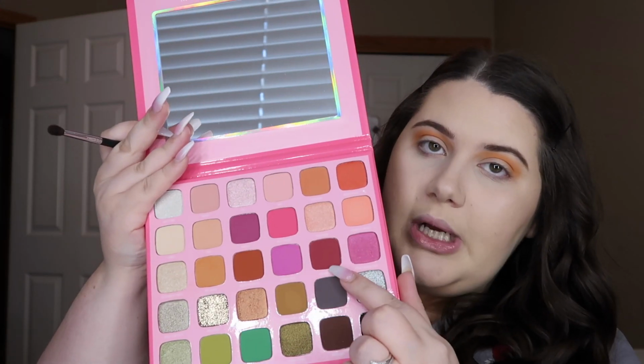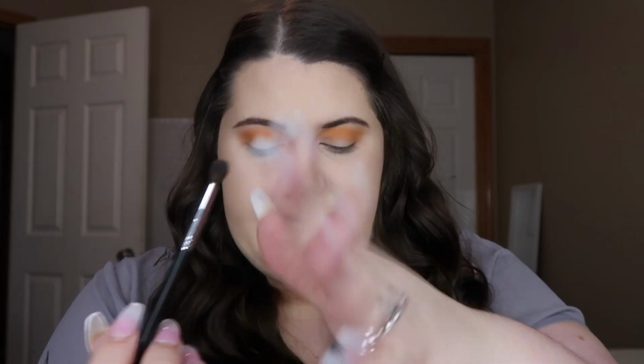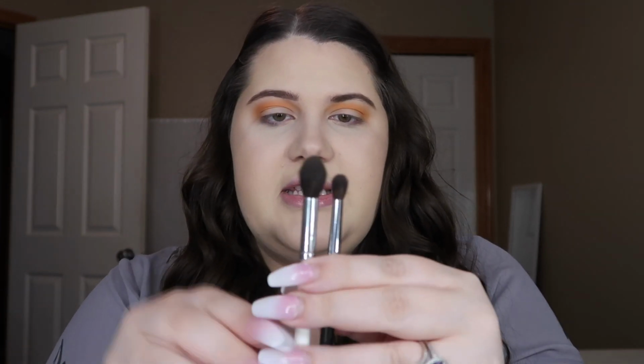Real quick, let's move on. Now let's take the maroon shade, the Calabasas shade that I showed you. I'll show it again though, this one. I'm going to use the Morphe M506 brush. It's just this really tiny, small blender brush. Here's the difference from the first brush I used. I'm going to put it in the crease, and because it's a darker color I'm using a smaller brush, just so I'm not as sloppy as normal. But honestly, I'm still going to be sloppy.